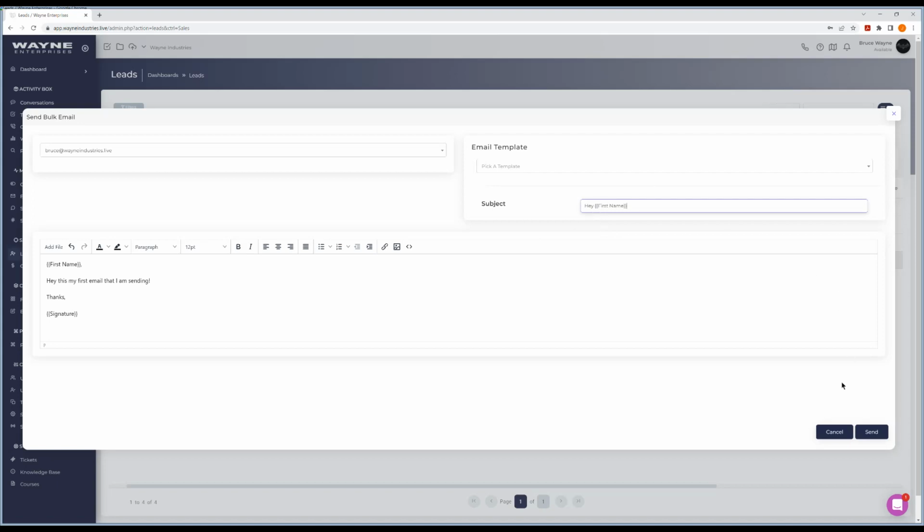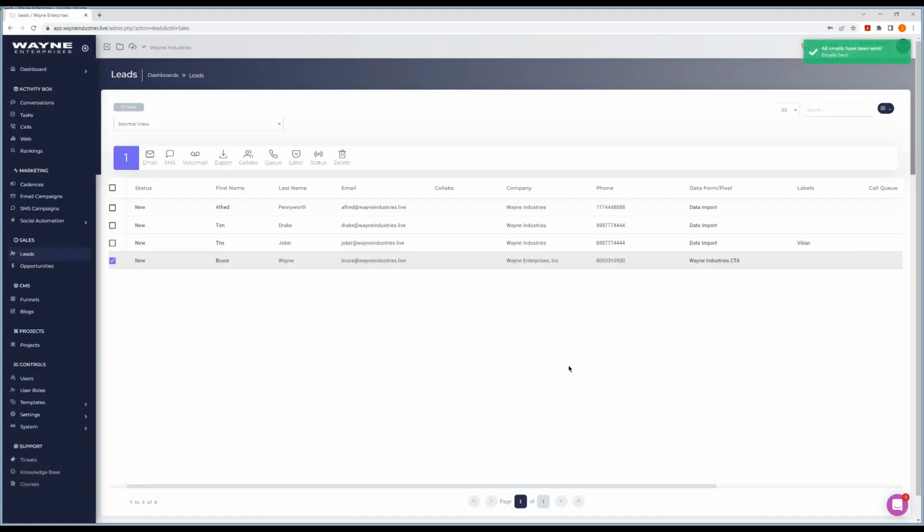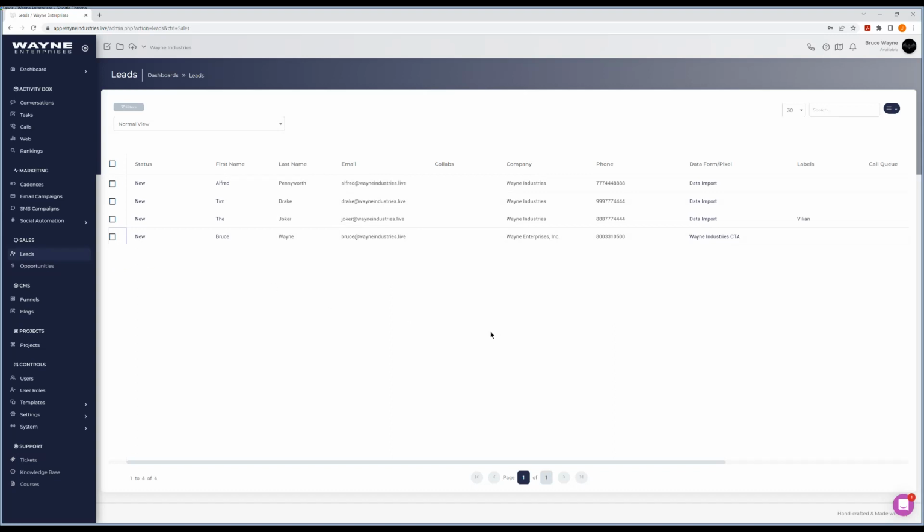So when I hit send here, depending on how many I have selected, what this does is actually add this email to a queue. This queue runs, depending on how many are going out, within 5 or 10 minutes. So this is not instant. This didn't actually send the email instantly. You do have to wait about 5 minutes before you're going to receive it if you're testing it out. So this email is added to the queue, it's going out. As soon as it sends, there will be an actual record in the lead of that send. In fact, it's going to run here in about 1 minute. So I'll go through and talk about sending one-off emails, and then I'll show you the timeline.